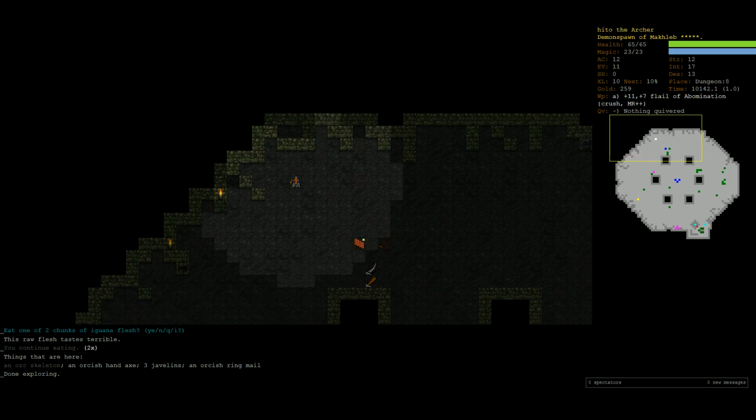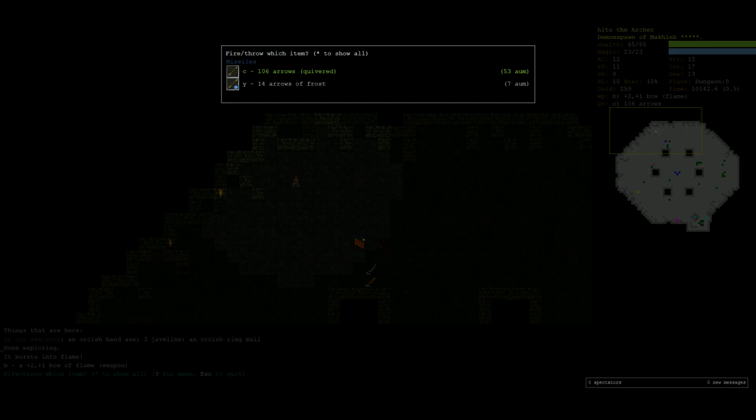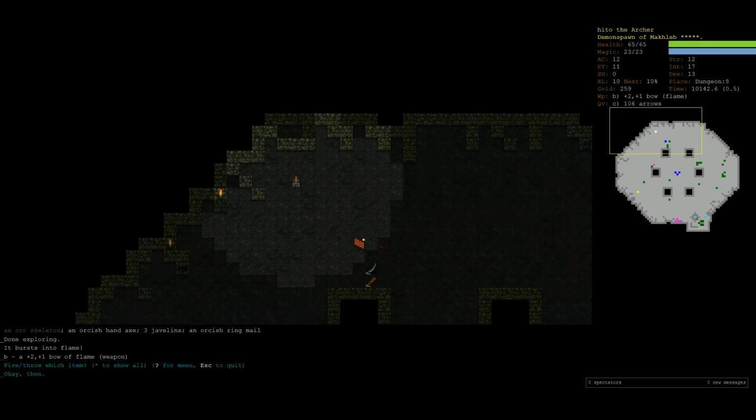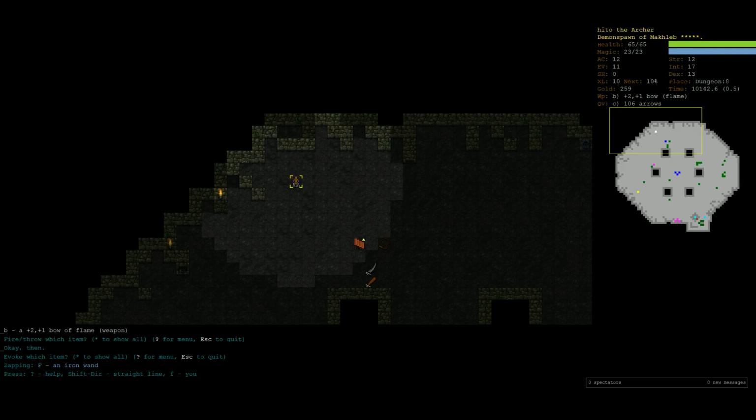So, we're going to get our bow out because we're going down. We're going to shoot this iron wand. It used to be there was this big algorithm you had to do for identifying wands. You have to hit a low MR monster when there's a wall behind him and blah blah blah. Eventually the Crawl devs realized it was kind of annoying, so now just firing a wand once anywhere identifies it. So, okay, it's a wand of fire.